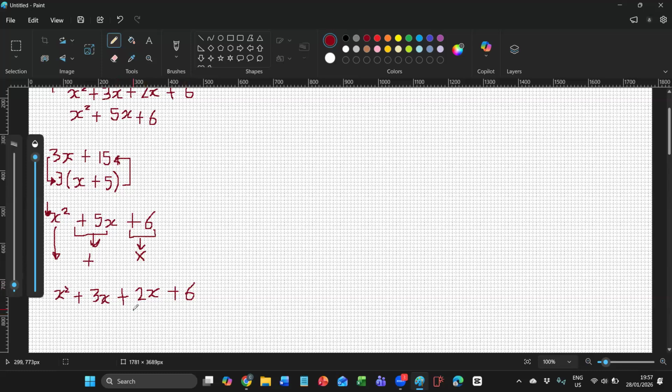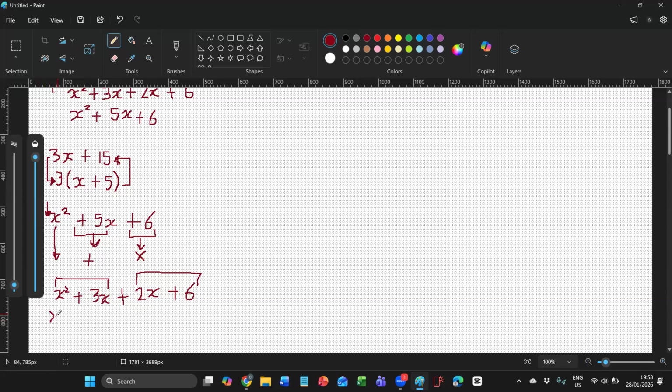What we now do is to factorize by what? Grouping. So guess what we're going to do? We're going to group the first two together. These two like this, we'll group them. And then these two like this, we'll group them. Now, what's the HCF of x squared and 3x? Is it x? Yes, I agree with you. It's x. So let's go for x.